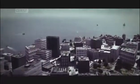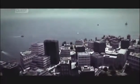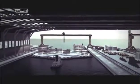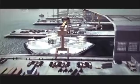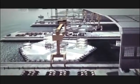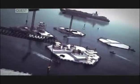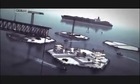Experts say a floating New Orleans would be the most effective way to neutralize the threat of storm surges. But engineering a floating city would be a daunting undertaking. The first critical problem is making the city float. The city's base must be designed to be both flexible enough to withstand turbulent waves and stable enough to support hundreds of buildings and hundreds of thousands of people.